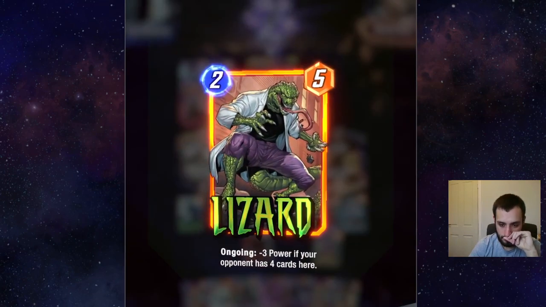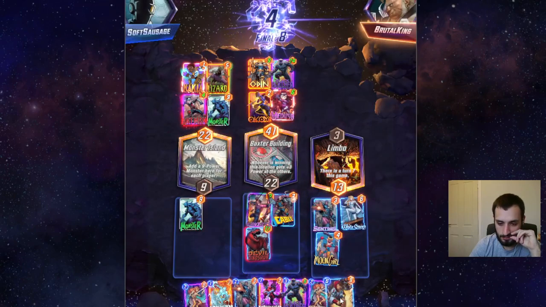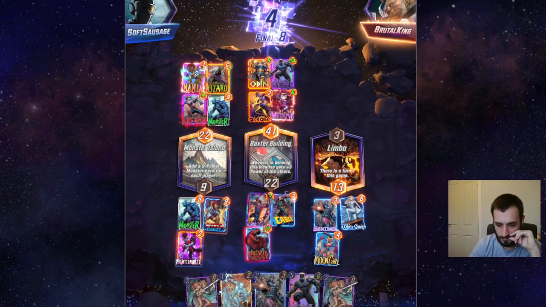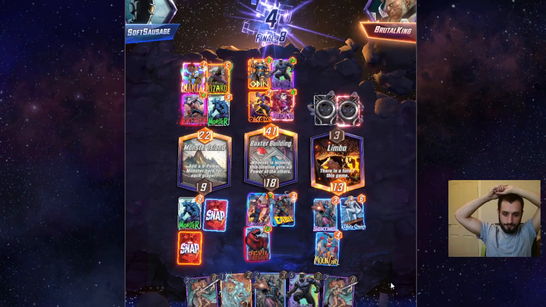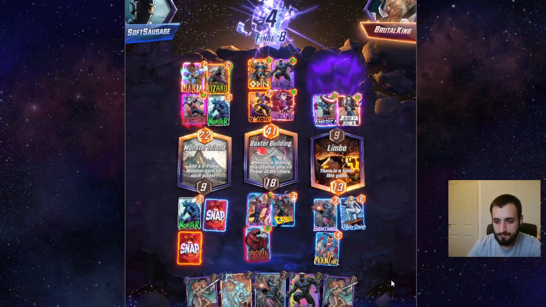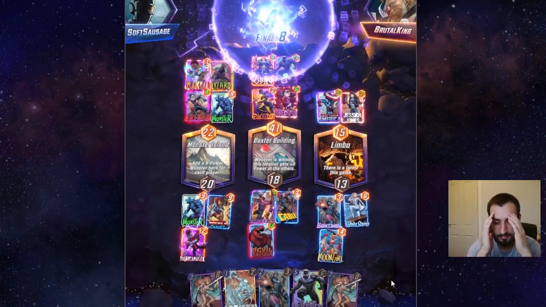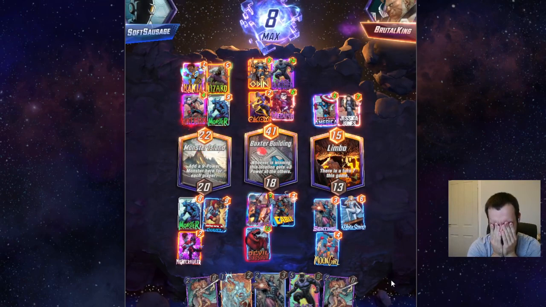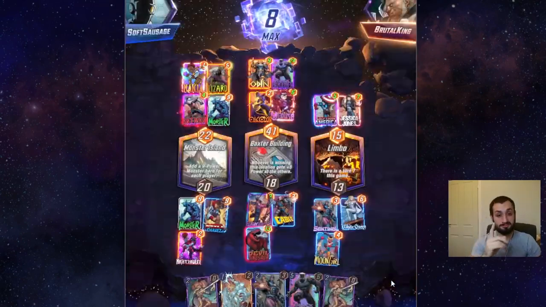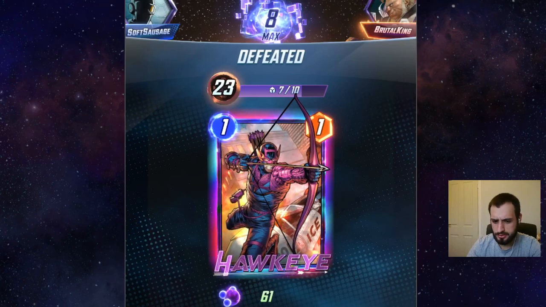So that goes down to 19. That wins us it, right? Avengers! Assemble. Oh no. Oh, I didn't play. Misplay. Okay. That really threw me off. That was strange. I don't know why that didn't happen.